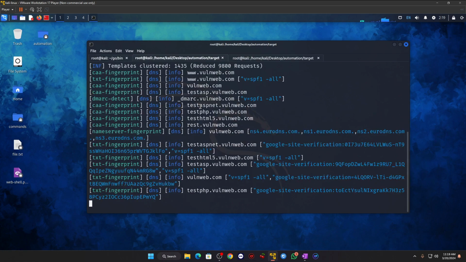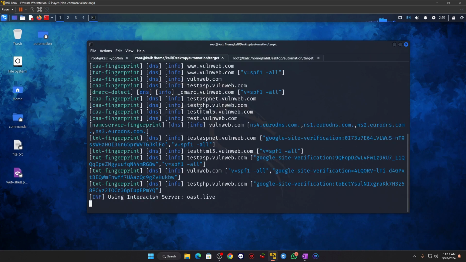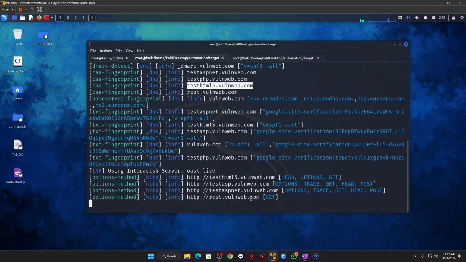It will give you informative results. It will give you medium results. It will give you high and critical results. Here you will be able to see the vulnerability type, whether it is informative, critical, or high, the severity basically. And here you will get the endpoint that is vulnerable. For example, if it discovers a zip file or a backup file for you, it will literally give you the backup file here in this way. So it will discover different vulnerabilities for you in those live subdomains.